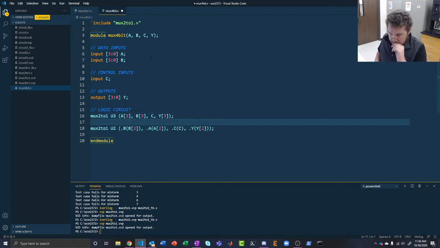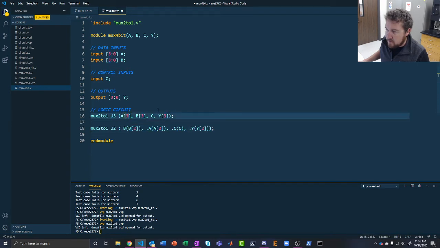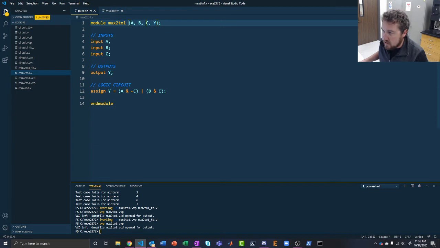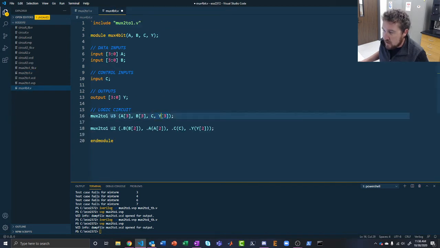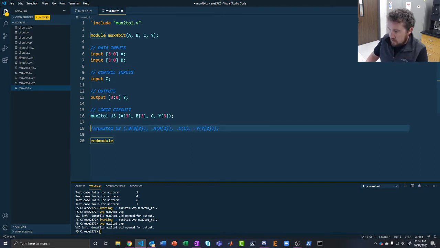So don't get too freaked out about this. Like I said, this is just two ways to go about doing it. If you are paying attention to the order in which your parameters are given, then you can just lay them down directly. But if you're not sure, you can specify, I want this parameter attached to this signal in our module. So you do that if you had them out of order. But I'm going to go ahead actually and just comment that out.